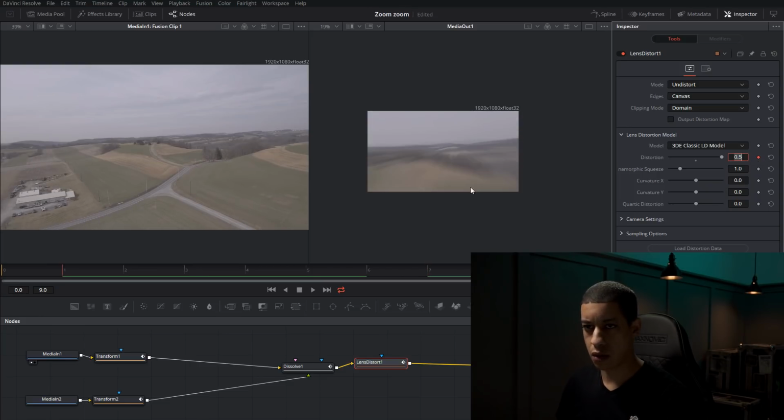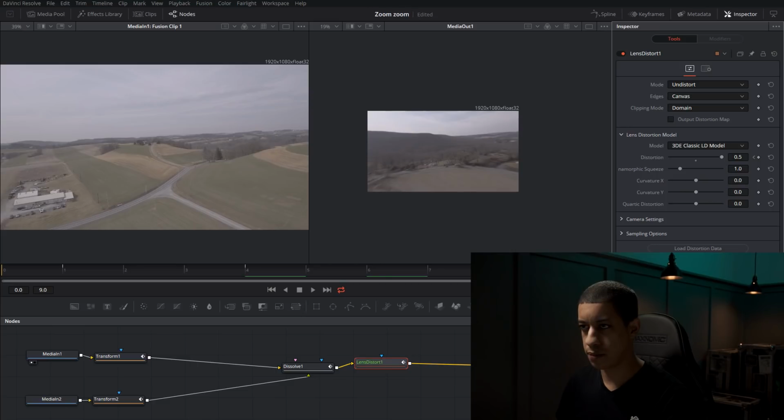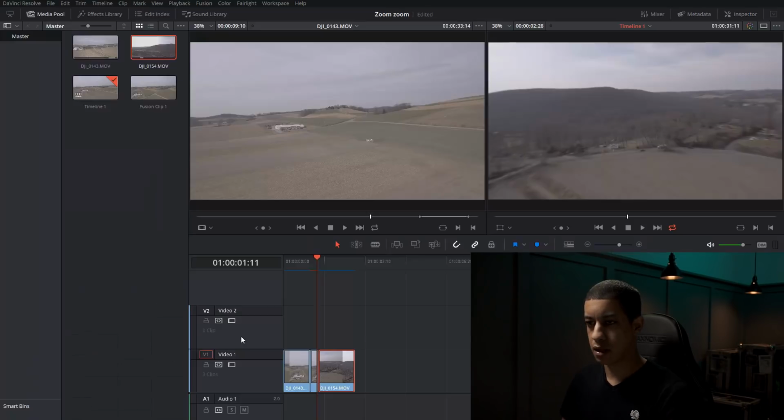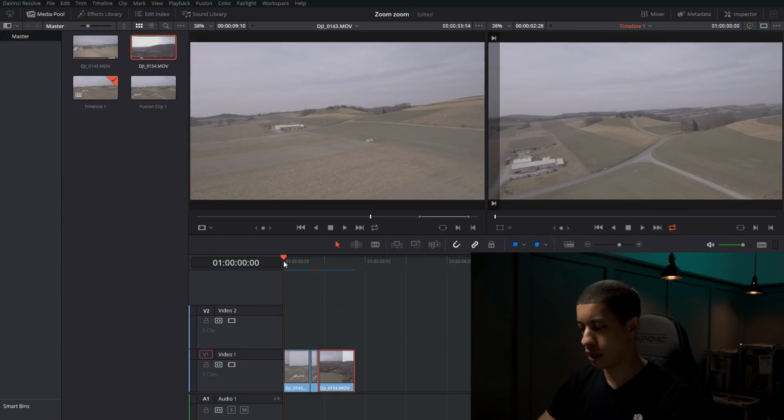Or actually, no. We want nothing here. And then frame 5 is when it's all, yeah, actually frame 4 is when they're going really fast. So let's get that distorted. And then let's do frame 8 back to normal. All right, let's take a look and see how it's looking now.